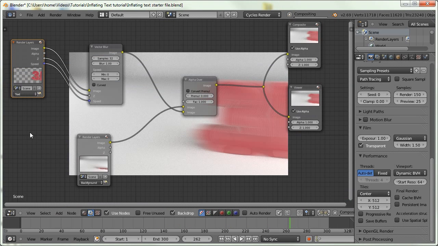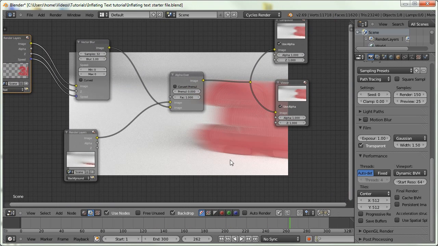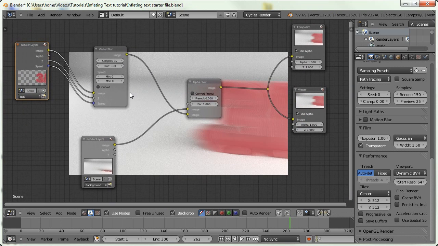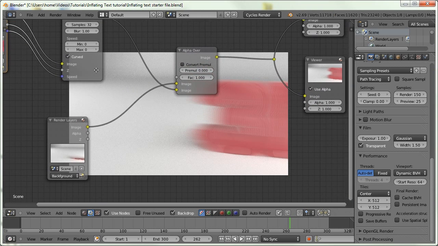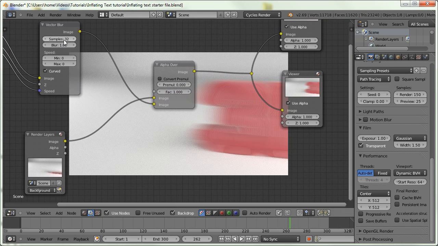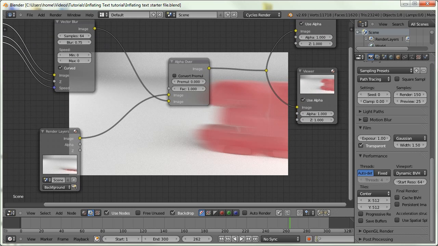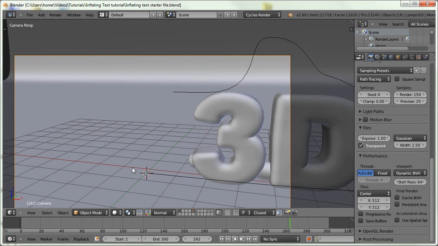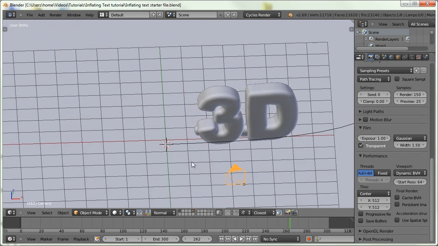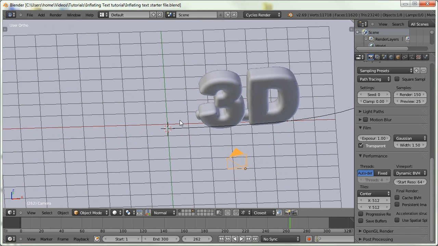So if I go back into the node editor now I've re-rendered, you can see we're getting our vector blur, and I'm going to turn on curved. That tends to improve the quality a bit. I'm going to increase the samples to maybe 64, so we get less of that banding, and I'm actually going to reduce the blur because it may be a bit too much, to 0.75. And so that's how we do the vector blur. I'm going to show you one final thing, and that is how to connect the cable to the text and then have it disconnect when the text shoots off.